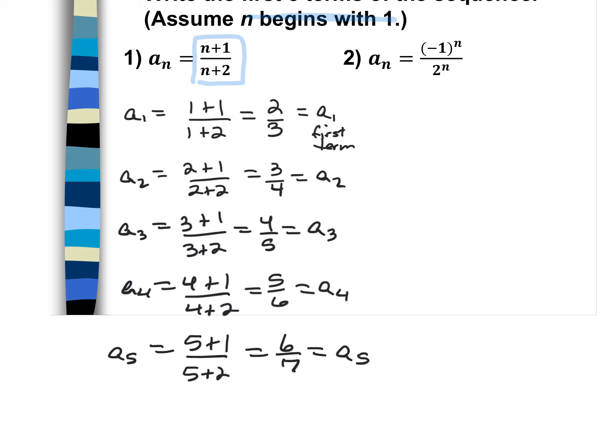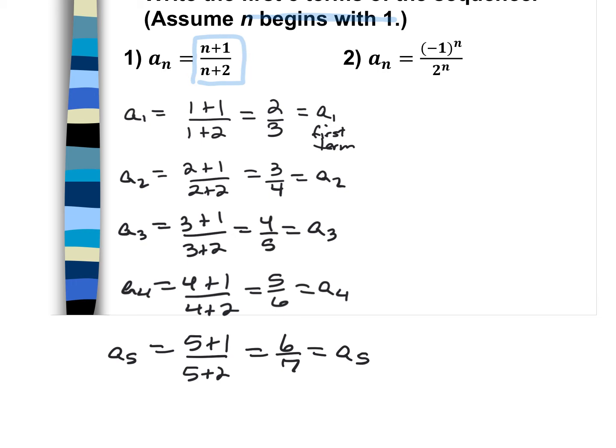And that's the fifth term. Now, as soon as you start to see a pattern, technically you don't need to go through this. Once you plug it into the first one and then do the next one, and you can see how the numerator is 1 larger and the denominator is 1 larger each time, that's how you can complete your pattern. So this is what you're going to be doing in WebAssign tonight. The first maybe 7 questions or so, this is all you're doing, is first finding the first 5 terms.